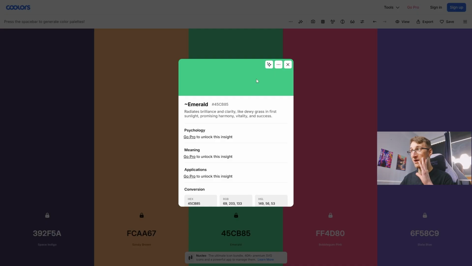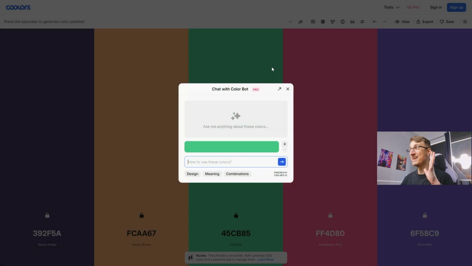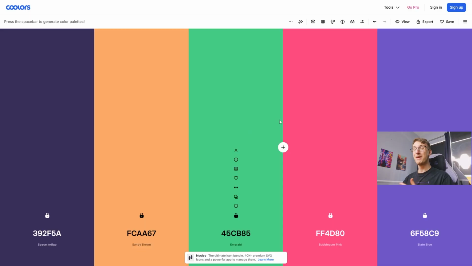No guys, oh my god, I've just seen up here there's a little icon. Chat about this color with the color bot. No way, no way. Let's see. Oh my god, you can have a chat with an AI about a color. That's absolutely crazy. Who wants to chat with an AI bot about a color? Like, that's honestly so pathetic, it's unreal. Haha, yes, AI, isn't this a nice green? Why, yes, it's a lovely green. So stupid, man. But yes guys, that was Coolors, so if you ignore the absolutely pointless AI features, you've got a lovely little tool that can help you decide on a color palette, or at least find where to start with a color palette.